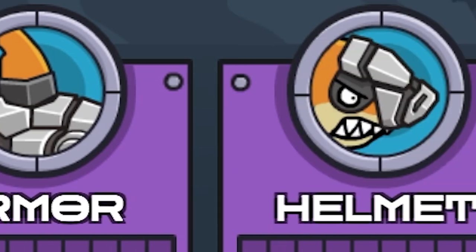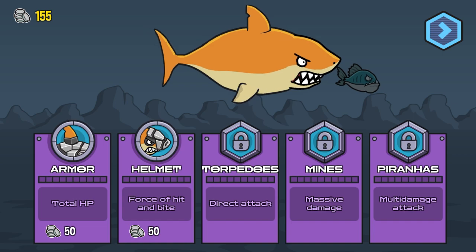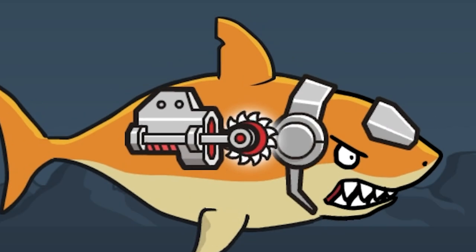I can upgrade armor and helmet. I can get torpedoes, mines, and piranhas to surround me. I think for right now, let's keep it even. We can craft these weapons, combine them together to get what the heck? Some kind of saw blade? How's that gonna help me?